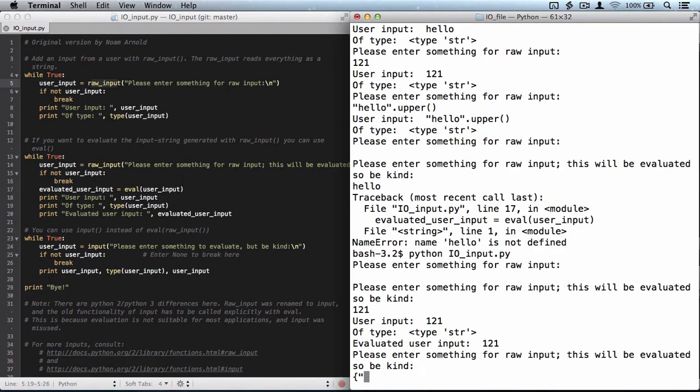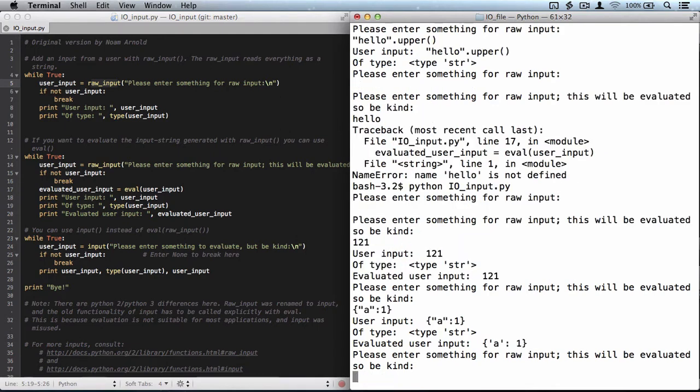Let's look at another example. Let's say I enter the dictionary like this, and this is evaluated, and you can see that this is what Python returns once it evaluates that thing. For instance, the quotes have changed and some spacing has been added. So I can basically enter commands here, but I enter them as strings. Before, I had entered a command, and it was completely ignored by Python as a command. It was just treated as a string.